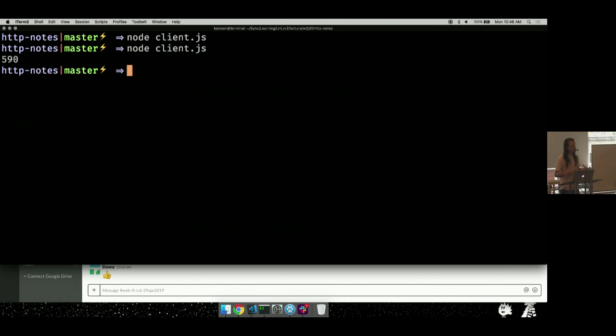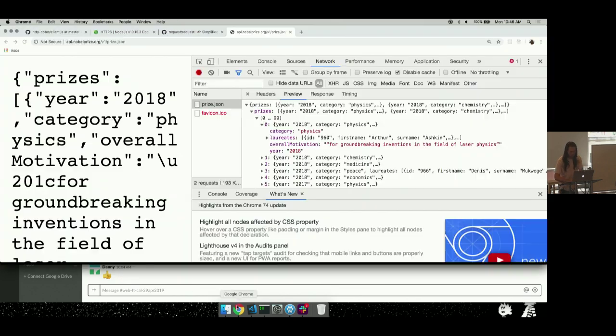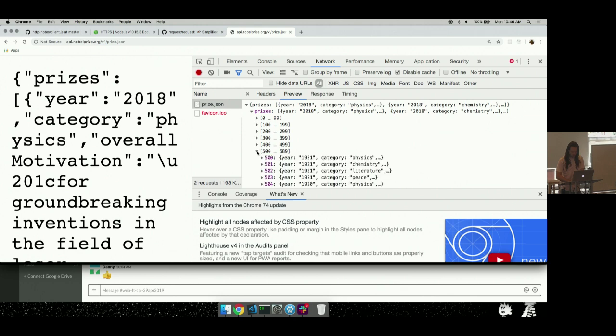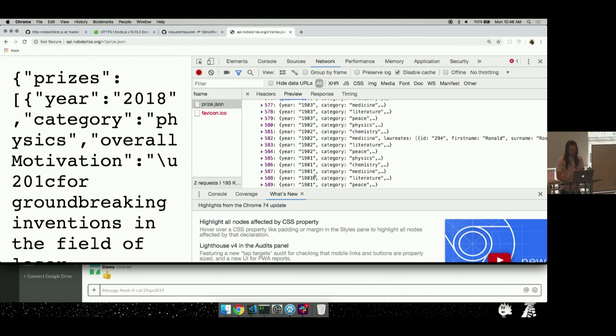Now, if I filter out based on category, I expect there to be more like 119, 120, because I think it started back in the early 1900s in terms of this list. When I look at the data, if I go all the way to the end, yeah, 1901. So I expect about 119 of them for each category.